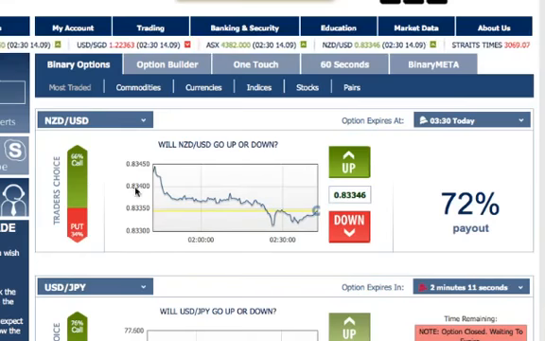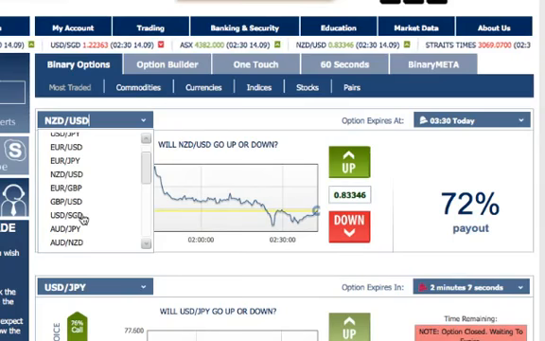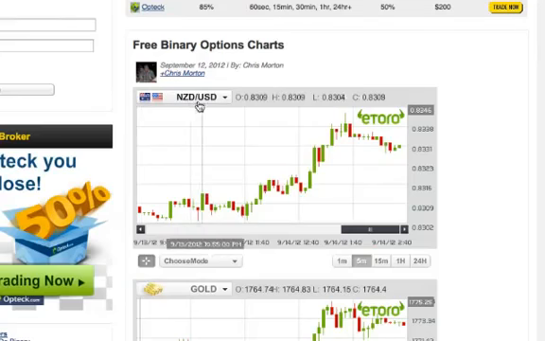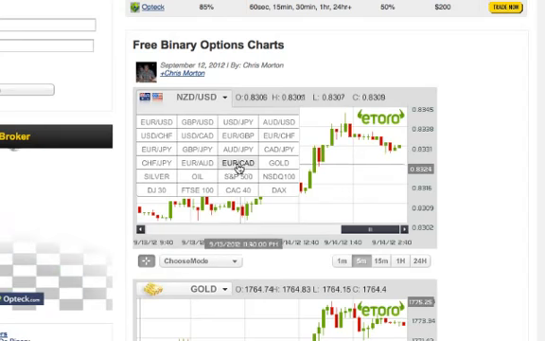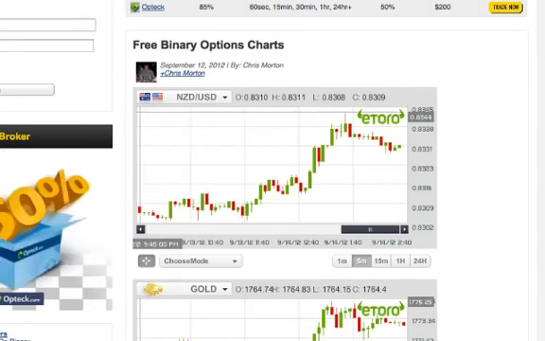Alright, so let's go to the next one, USD Singapore. We got the USD Singapore on our graphical chart. Where is that one? No, we might not have it on this one. Okay.